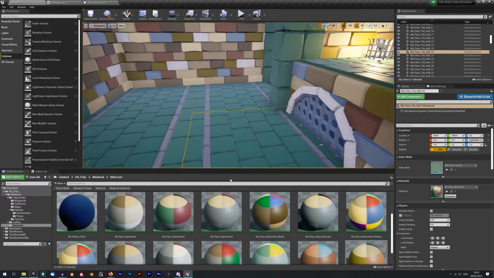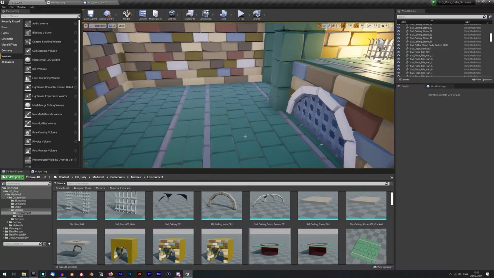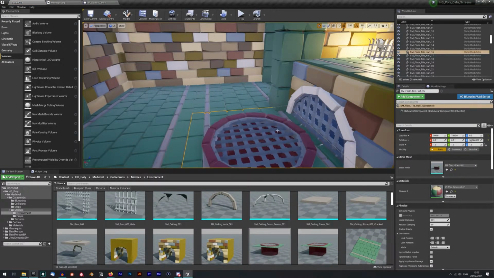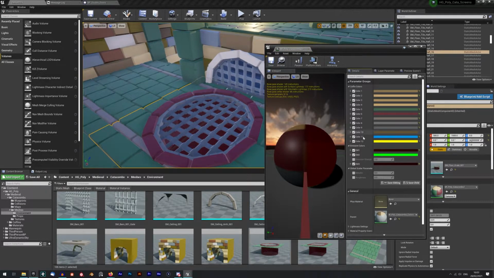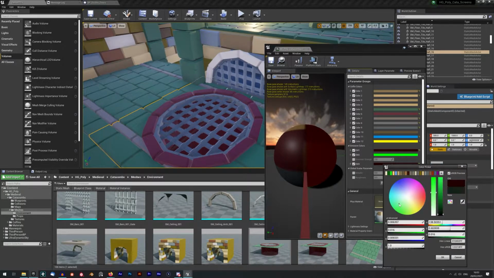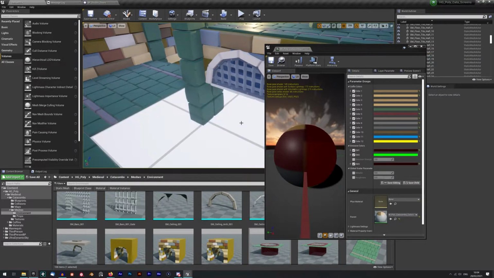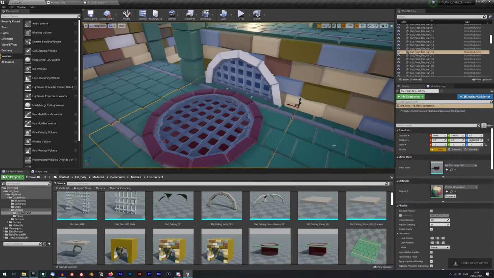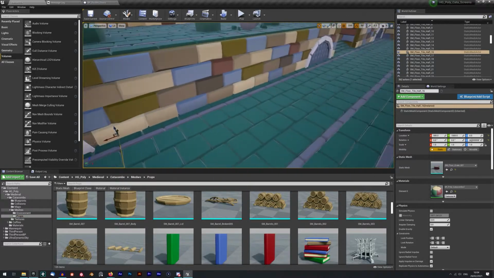The same is true for the crate floor. Sorry, let me place it real quick. Same principle. 12 main colors, 3 emissive.